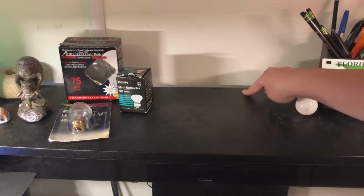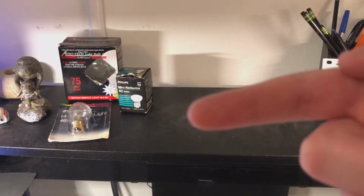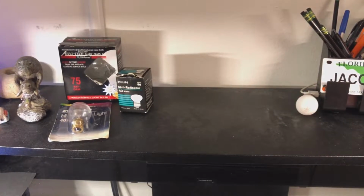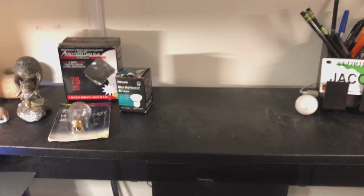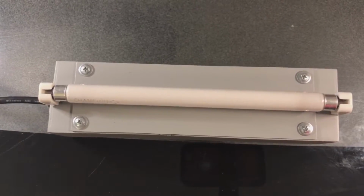And, woo! That's a lot of dust. It doesn't want to focus for some reason, but there's a lot of dust up there. I gotta get that cleaned up later. But anyway, focus of this video is not dust. It is, of course, on this strip light.